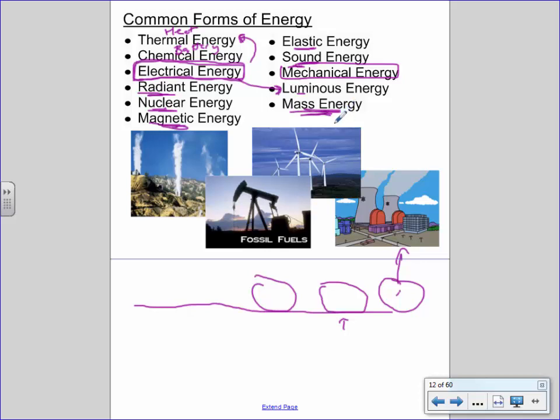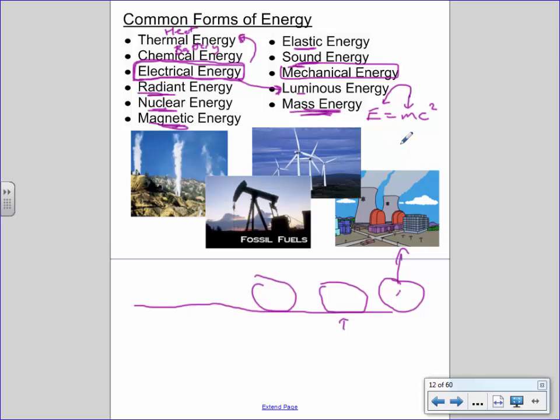There's actually something called mass energy, and I feel like most of you have seen this formula before. Albert Einstein realized that there's a formula known as E equals mc squared. Anyone ever heard of this one before? This is the mass energy formula. This is mass right here, and mass can be used to create energy. If you take Physics 30 with me, I'll show you how this works in more detail.